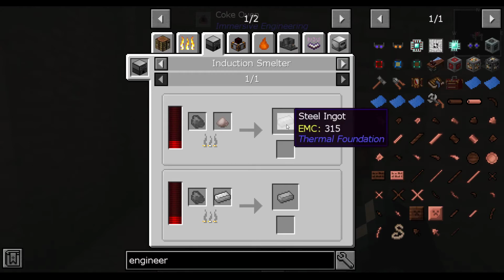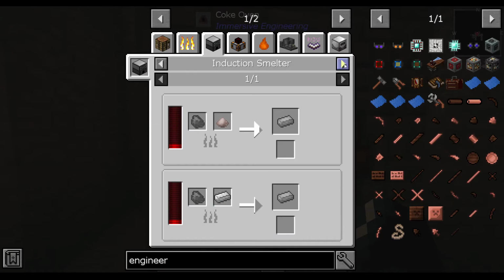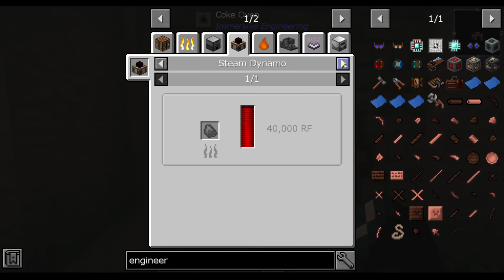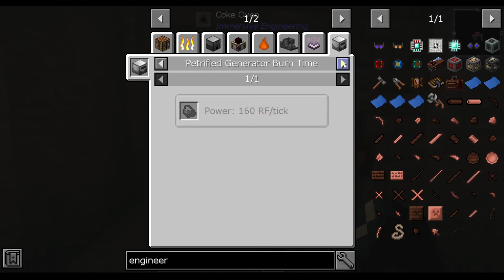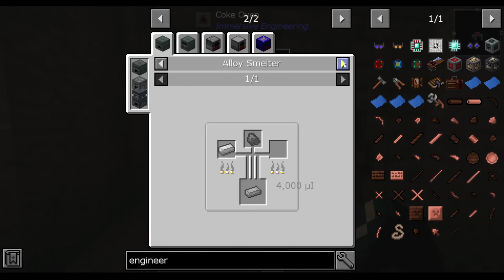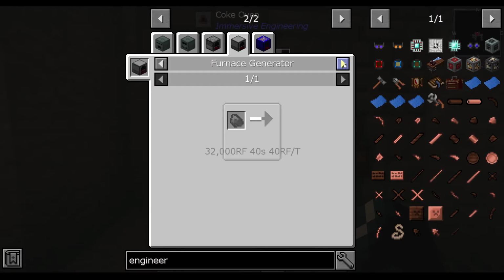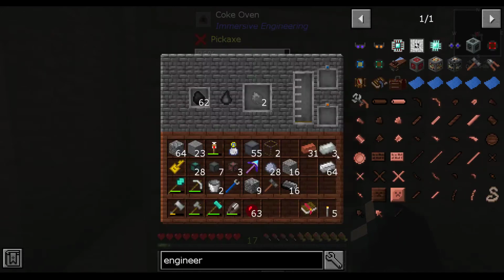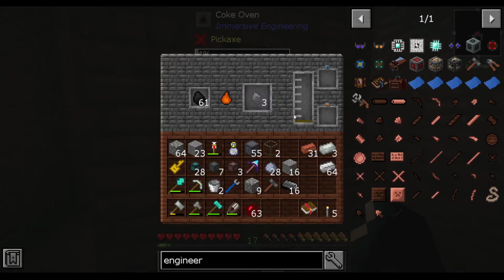Interesting. You can make steel that way, though. In the induction smelter, I don't have to make a blast furnace thing. Nice. You do make that. Which, if I ever want to make the arc furnace, I'll need. Do the alloy smelter, those generators, that's fine, that's all fine. All right. You almost have a bucket.